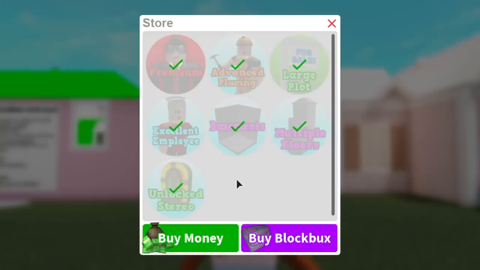And then advanced placing, because a lot of the houses that you probably want to build, you're gonna need advanced placing. And you can just add more decorations when you have advanced placing as well. So just to make your builds look a lot more detailed, I would highly recommend advanced placing. It allows you to place objects without collision in build mode. You can also scale items too, which is pretty cool. And then my third one would be multiple floors, just in case you want a two-story house. Or a three-story, or a four-story, or a five-story, because you can build up to five floors in BLOXBURG if you have the multiple floors game pass.